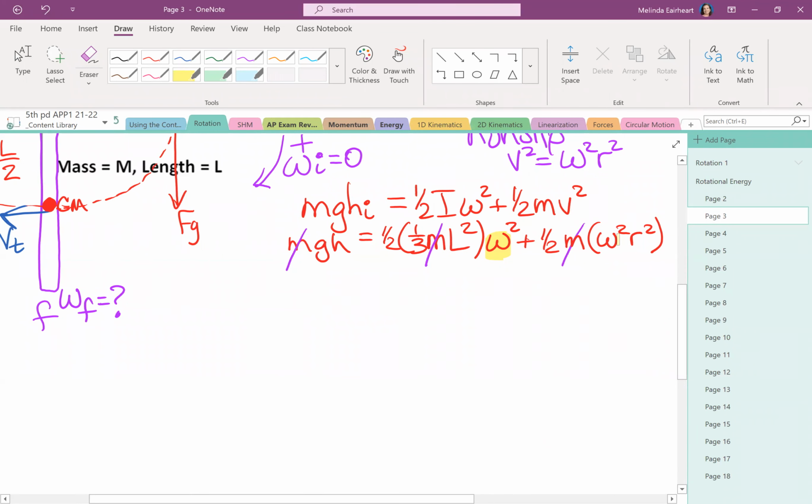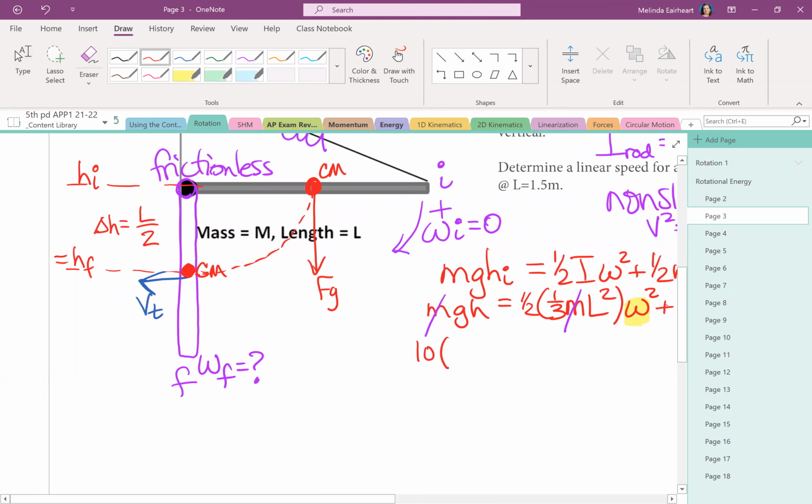And so now we're going to plug in some things we know, okay? And then try to combine, factor out omega squared, solve for omega. So it's maybe 2 or 3 more steps. And so g is 10, the height change. Now, technically, I didn't involve a final height because if you remember potential energy, it's the lowest point for the center of mass. So what could I call final height? 0, right? It's not the lowest point on the rod, but it's the lowest point for that center of mass that we're focused on. And so that initial height is equal to L over 2.